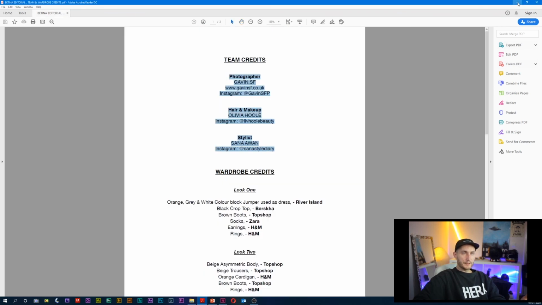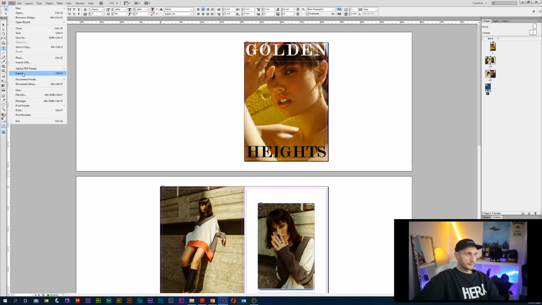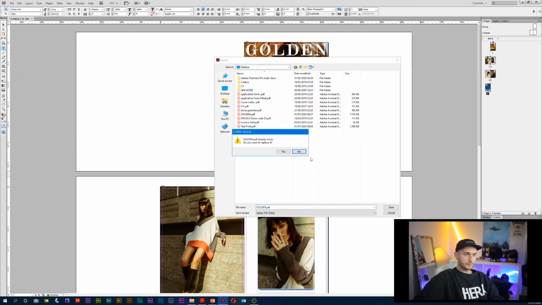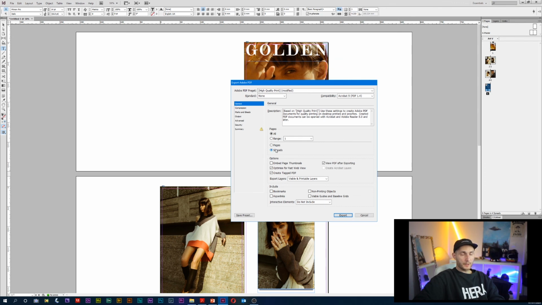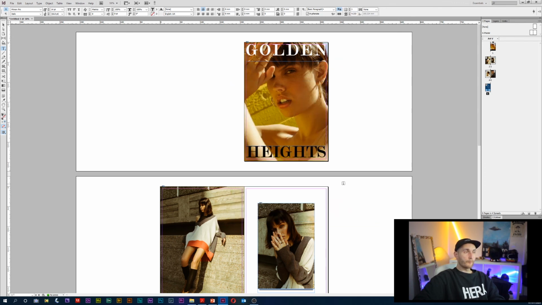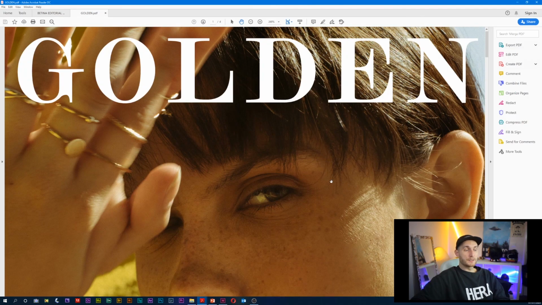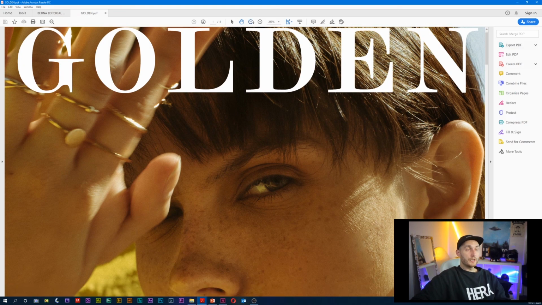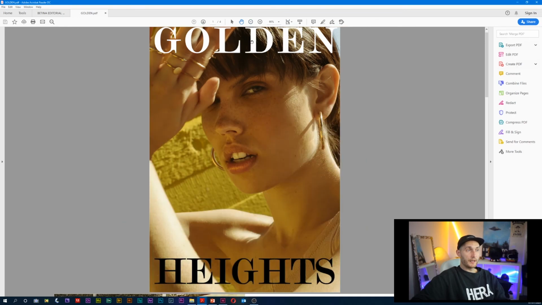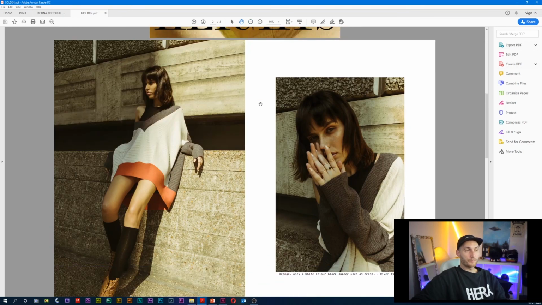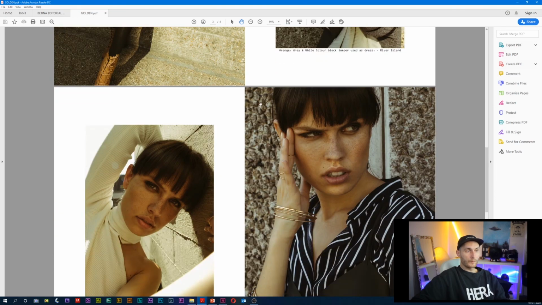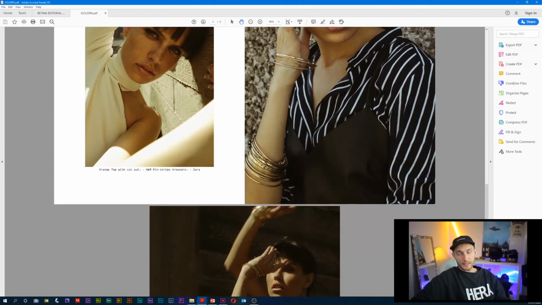And just to show you the difference, now we're going to export it as spreads. So we're going to override it, and now we're going to save it as spreads and see how that turns out. When you're uploading, for example, to issuu.com or some other online platforms, it is better to save it as pages, because when you save it as spreads, it treats the whole spread as a single unit, and then you end up with things like this, which is really good for the PDF presentation.